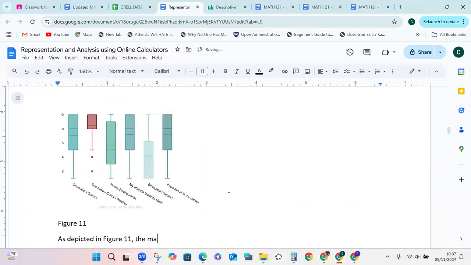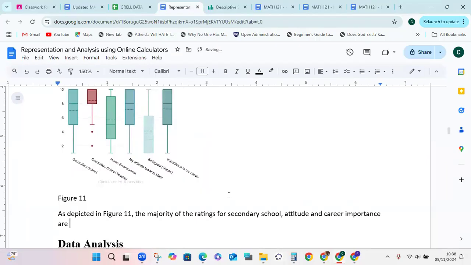The majority of ratings for secondary school, attitude and career importance, between, let's say, 5 and 10. Okay.